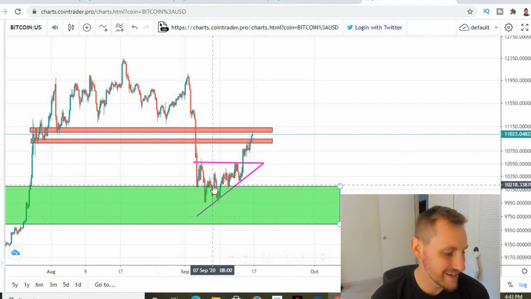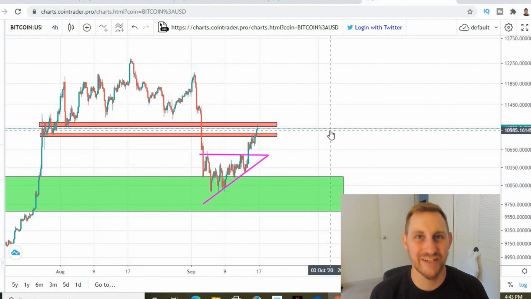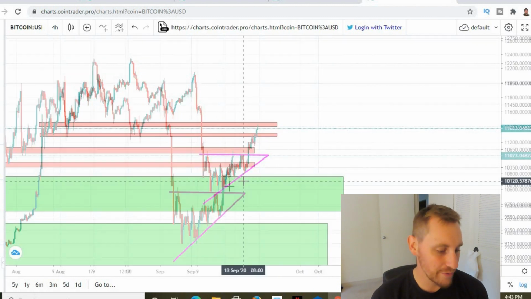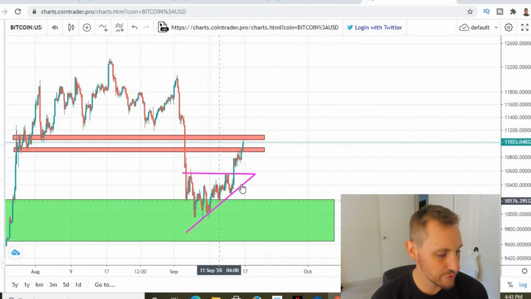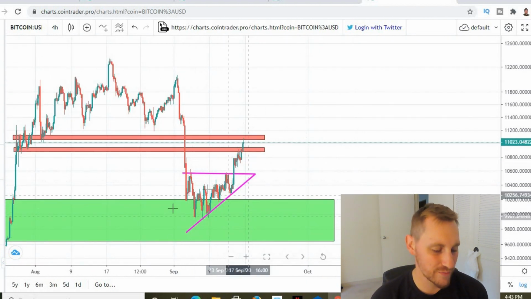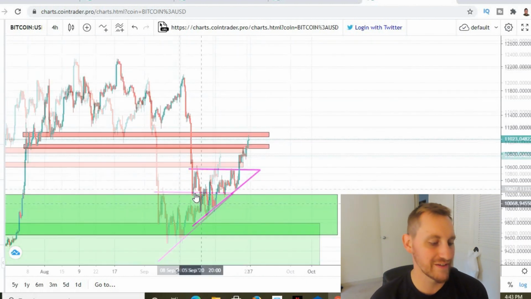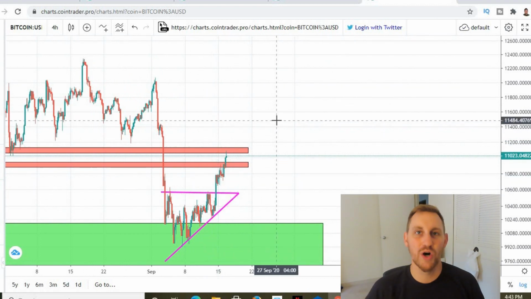In hindsight, this was a perfect ascending triangle playing out. I actually had it drawn as a descending triangle. Guys, I'm not perfect, right? I had this drawn as a descending triangle a couple days ago. But now on the 4-hourly chart, this was a perfect ascending triangle that played out. Look, we had 1, 2, 3, 4 touches perfectly on this purple line on the bottom, and we had 3 touches perfectly on the top here. Look at this ascending triangle. We just got a huge breakout out of it because we know ascending triangles are typically bullish patterns, right?